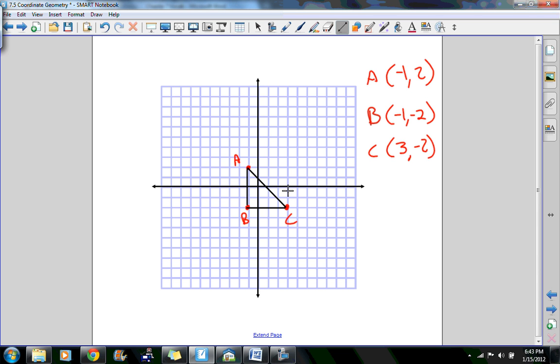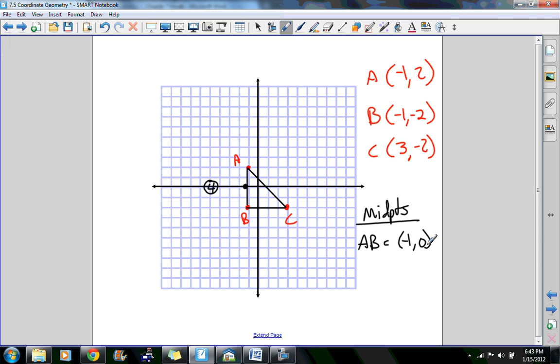All right, first things first, the midpoint of AB. A and B are separated by 1, 2, 3, 4, so the distance is 4 across. That means the midpoint of AB has to be 2 in between A and B, because if there are 4 across, the midpoint has to be 2. If I go down to here, that puts the midpoint at the ordered pair -1, 0. Okay, so that's the midpoint of AB.